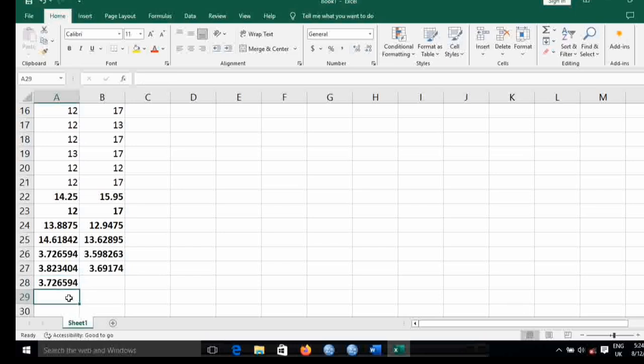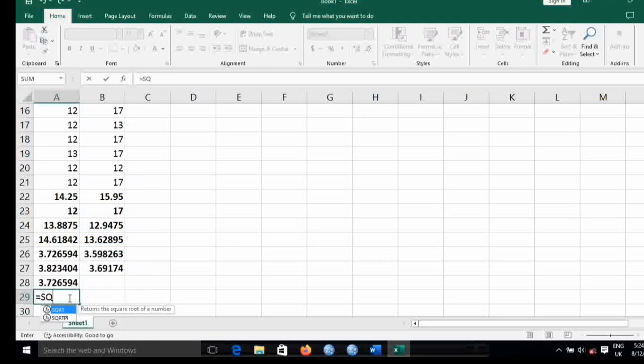Now let's go over to getting the sample standard deviation using the indirect approach, that is, taking the square root. So I'm going to put in equal to SQRT, and in bracket, the cell A25, which holds the value for the sample variance we obtained earlier on.